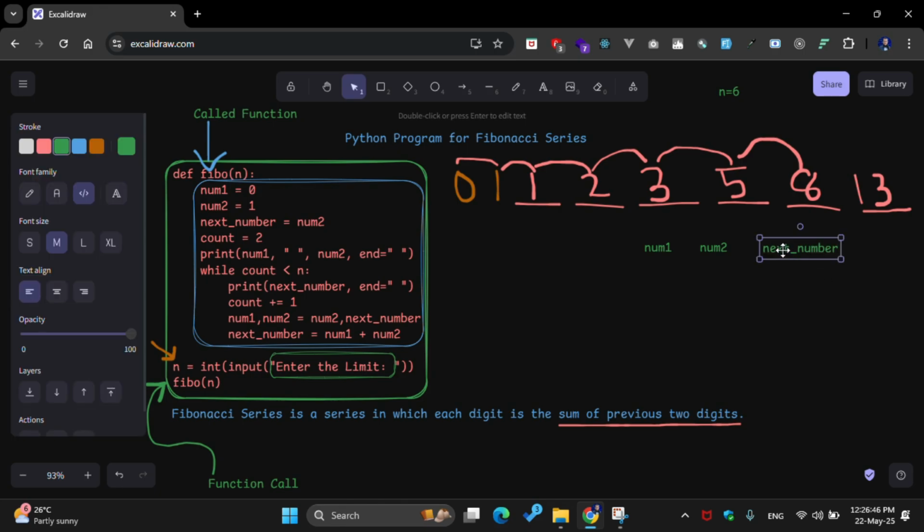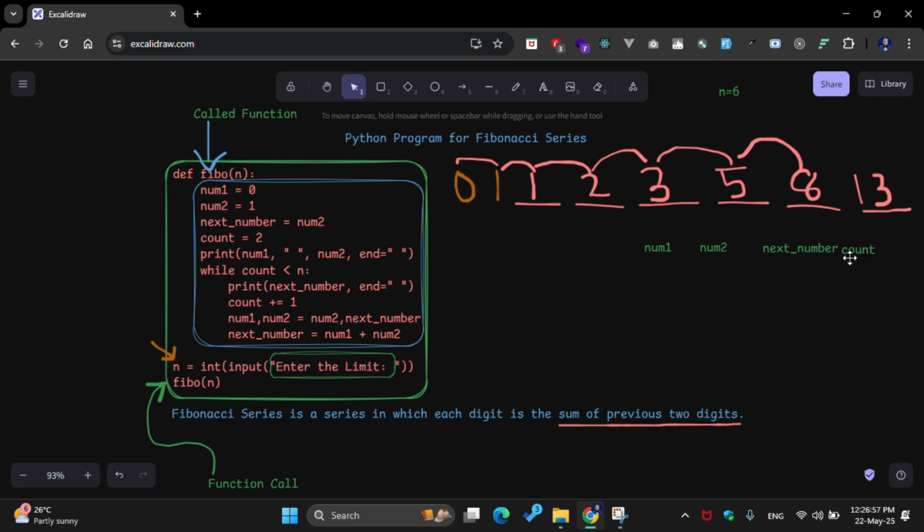You should always do this whenever you trace a program. Remember students, whenever you trace a program, you should always have a lookup table like this. Count. I have the table with num1, num2, next number, and count.